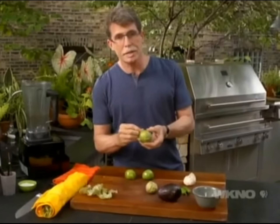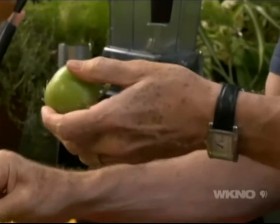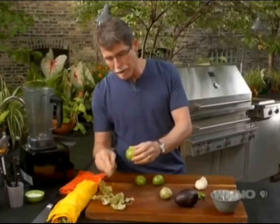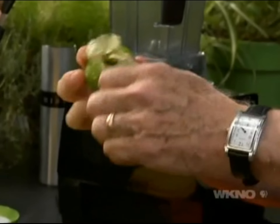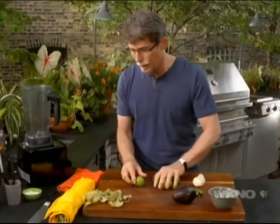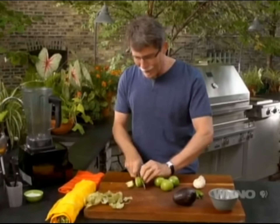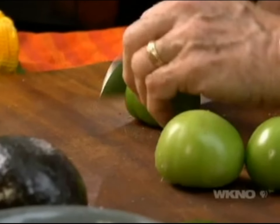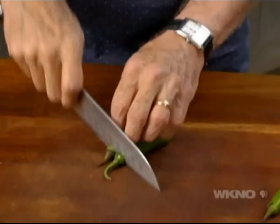One of my favorite salsas to go with any kind of meat tacos is really simple. It starts with raw tomatillos — I'm just peeling off the husks of four tomatillos and chopping them up, because everything goes in the blender together. There's no cooking on any of the ingredients in this salsa, which I know will make a lot of you really happy. Cut them into smallish pieces and put them into the blender.